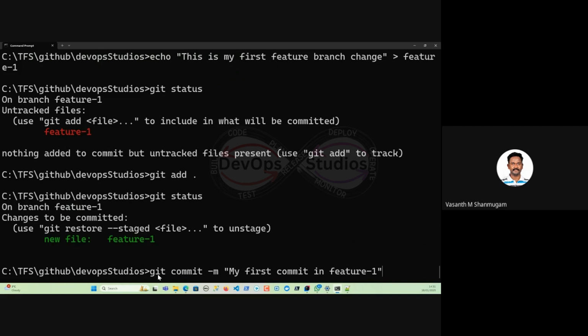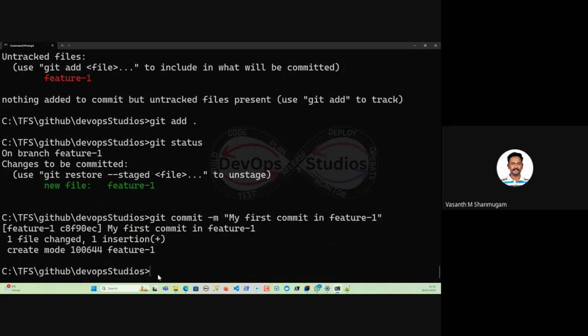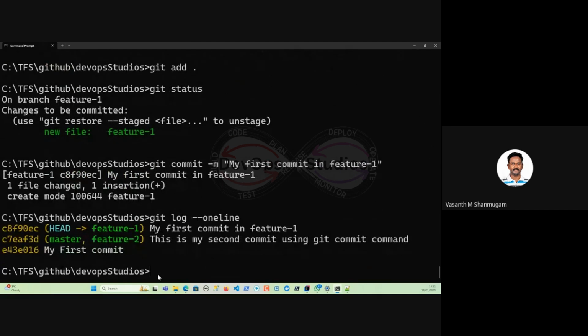So this will actually bring your commit in your feature branch. Now when you do a git log --oneline, here you can see your previous branches, right? The master and feature two were set up only at this point, but your feature one has an additional commit, which is the feature one commit. This particular commit is added on top of this particular one.